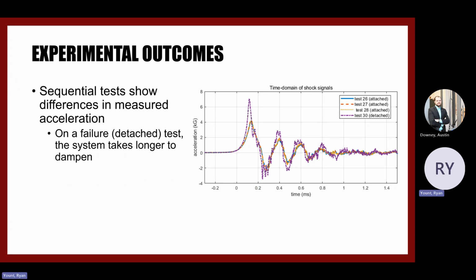If you can count to 30, you can probably tell that we skipped test 29 here, but we had a good reason for that. Test 29 in this case, actually, the pad ripped out of the PCB, but somehow the resistor stayed intact. So we had the pad ripping out and the trace still continuous throughout the whole thing. And when we looked at the vibration data from this, we actually didn't see any significant change from these previous 3 tests in the frequency or the time domain.